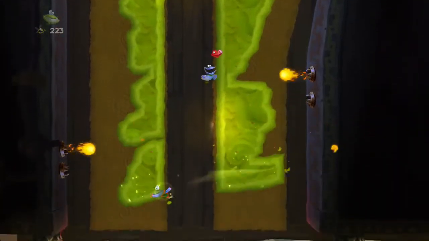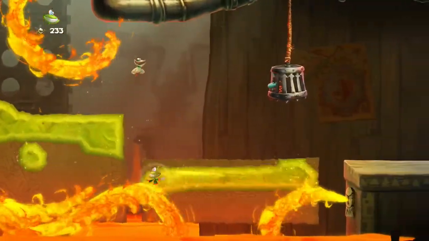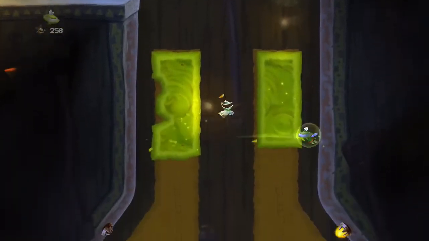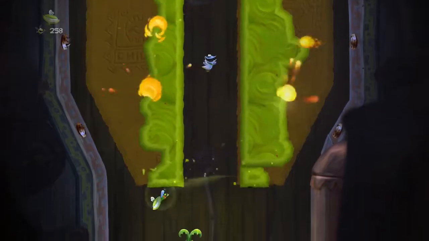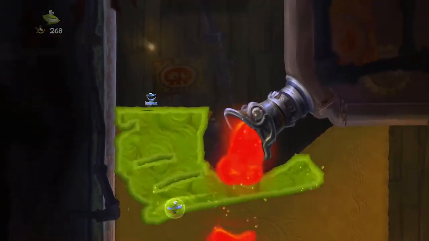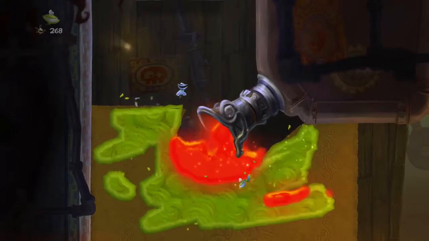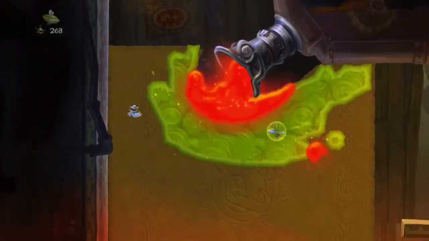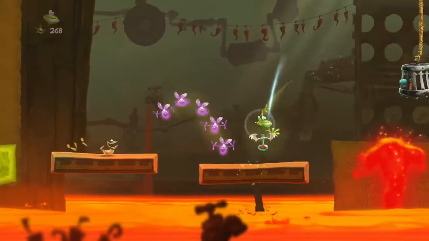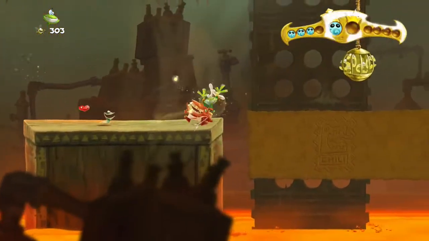Alright, so we've got to make a wall to stop the flames getting us there. Get those. Oh, what? We're still alive. Yep. We've got to do the same thing as before. Stop the flames. Alright, get that. Oh, I don't know what I'm doing. I've got to stop the flame getting us. There we go. Get that heart there. Ooh. Oh shit.